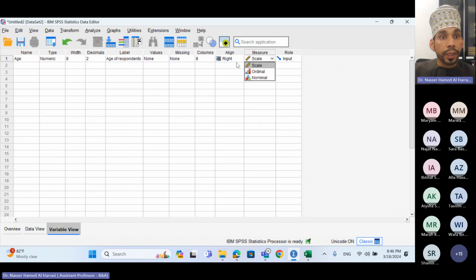As we are having just a number of figures, immediately we would like to put it as ordinal. What do you mean by ordinal? That means there are numbers, figures, and nothing grouping or limiting the numbers. Whatever the respondents would like to put, they can write it there. Then we will move to the next one.